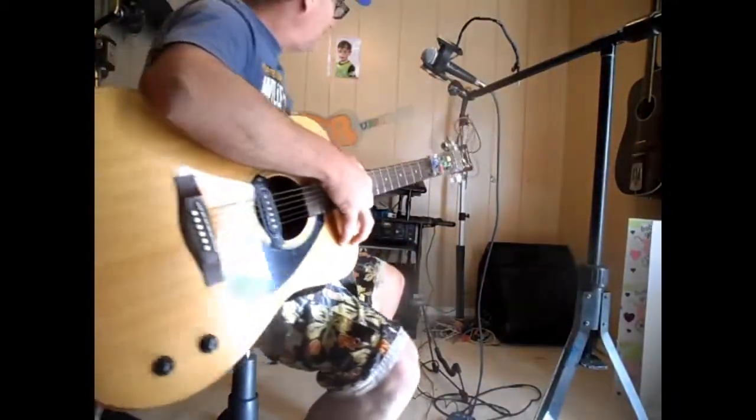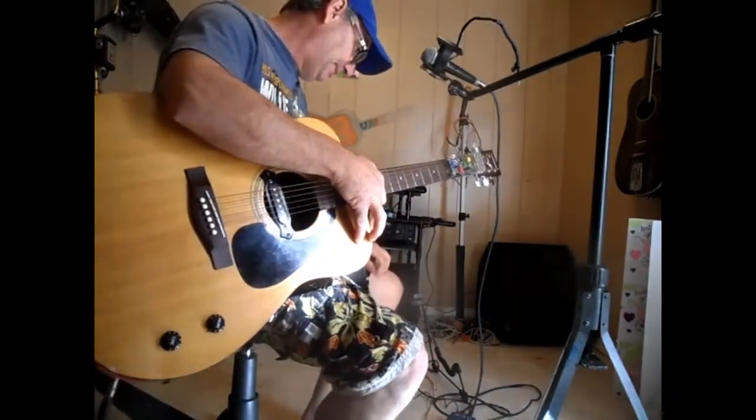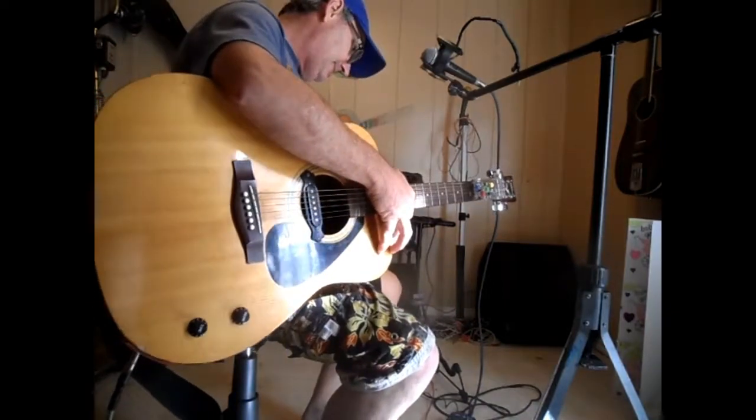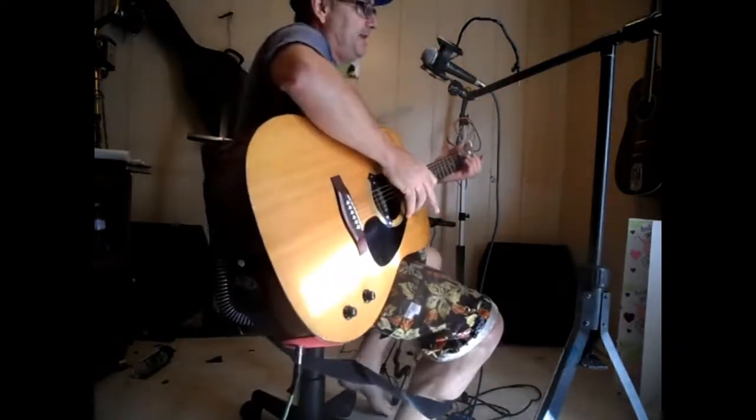If you don't know, this is a G, a D, a C, and an E minor. And I've got my equipment hooked up here, and I'm going to show you that foot pedal I was talking about before. It's the TC Helicon, and it's pretty amazing. We're going to do the Long Black Train and see how it sounds.